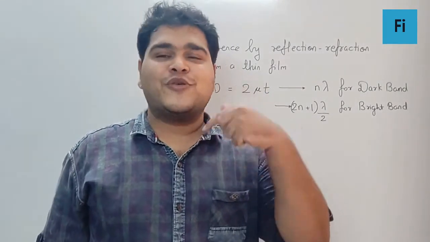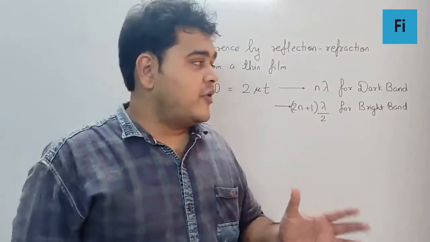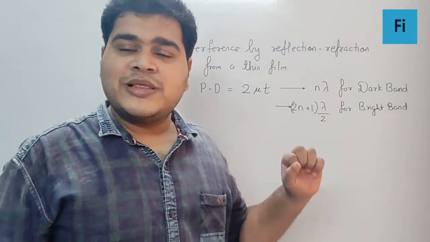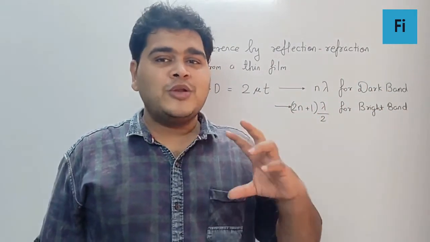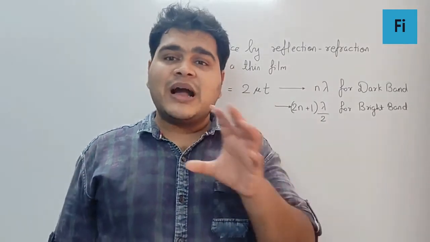If that flip occurs, the exact difference which will occur will always be exactly opposite of the previous case or of the original case. The original case says for the bright band the path difference is nλ and for the dark band the path difference is (2n+1)λ/2, which means we are going to use exactly the opposite formula.